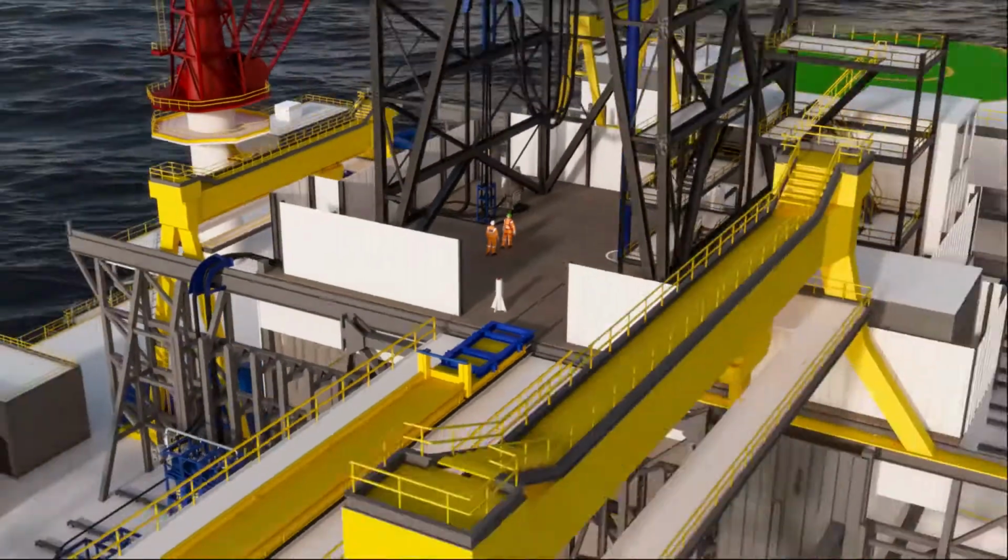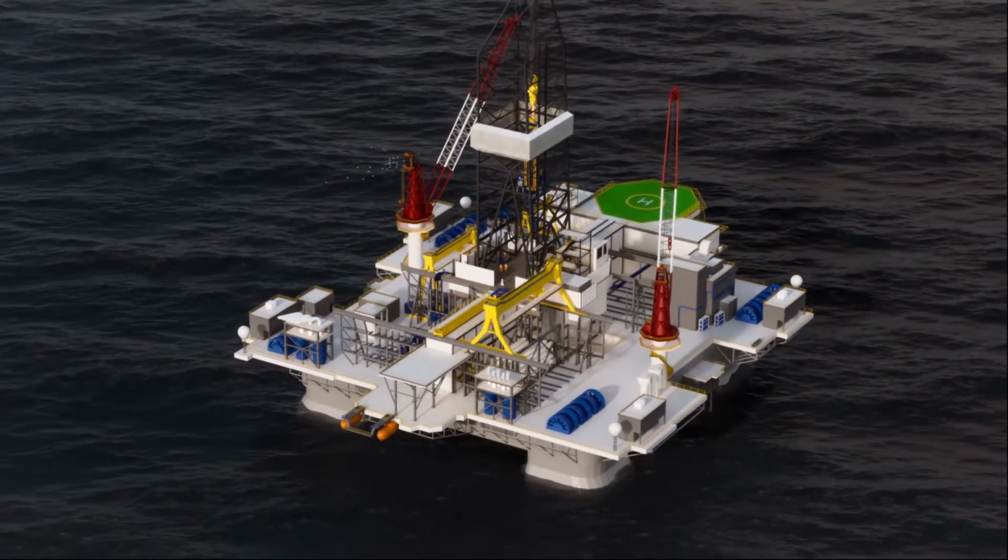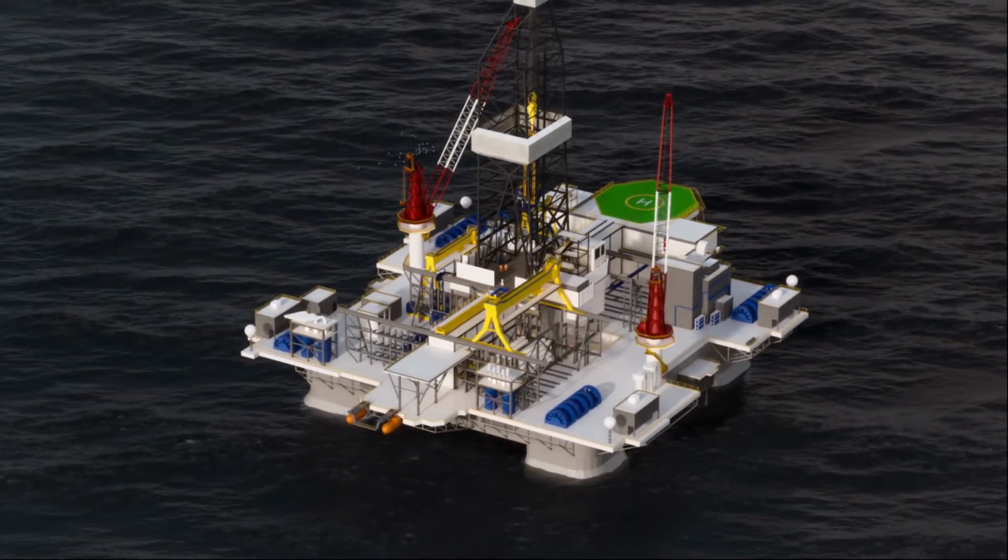This animation has illustrated the overall CTLF installation procedure. During actual rig up, ICON's detailed installation procedures should be followed.